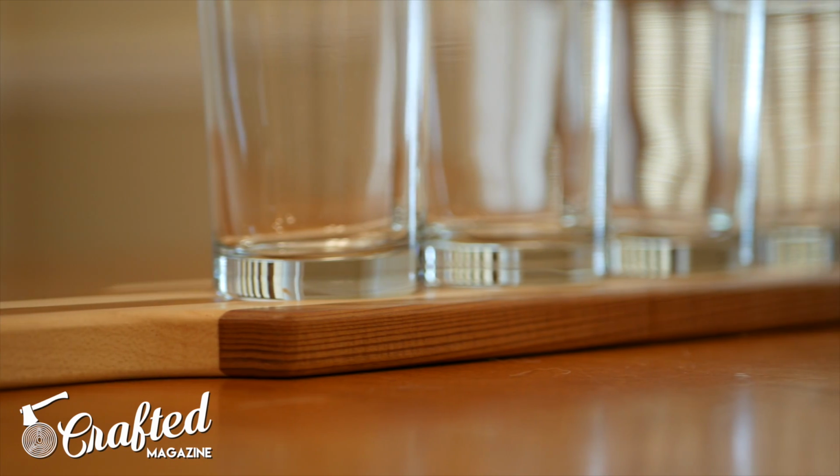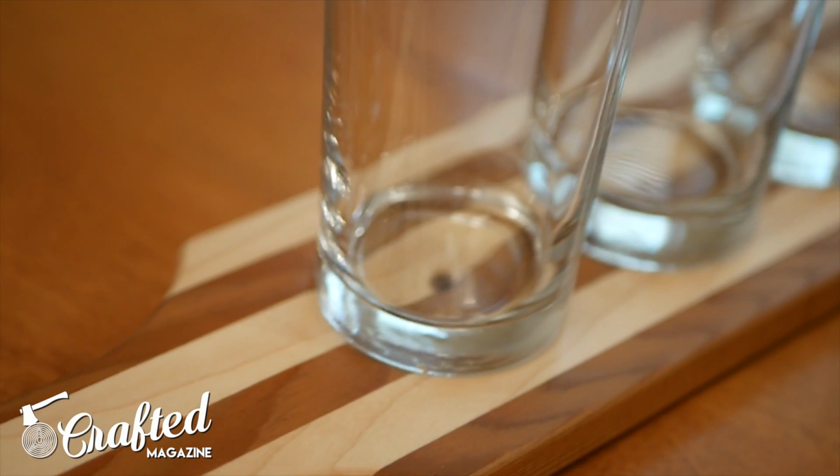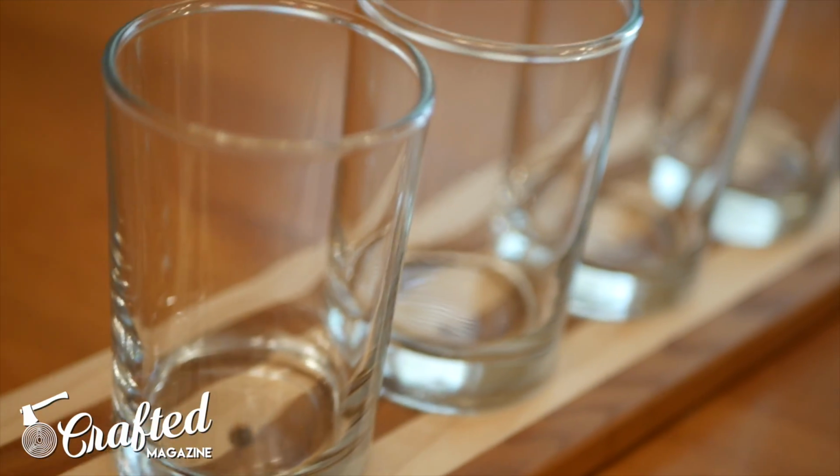I made 4 of these, and even with having to build the template, it only took me probably 4 or 5 hours, not including the time it took for the glue to dry.